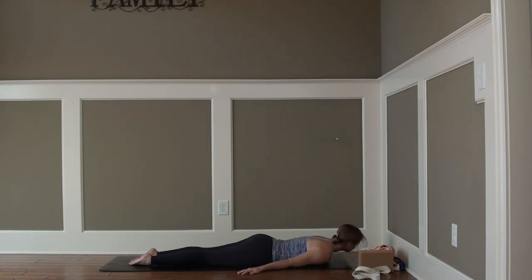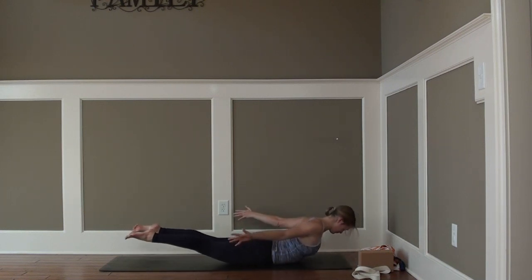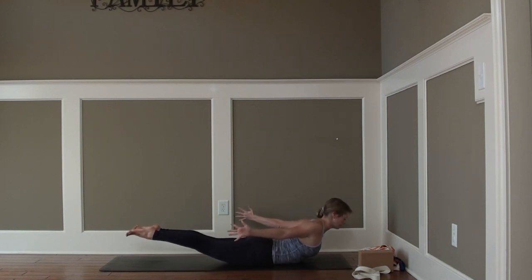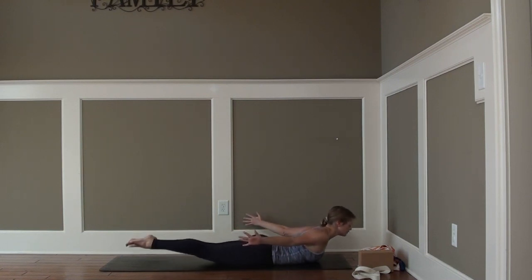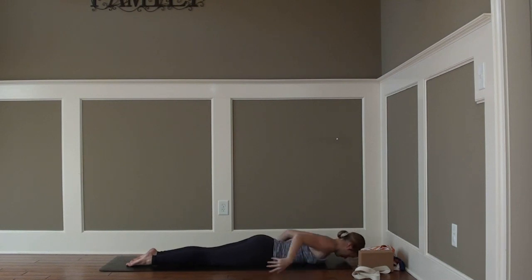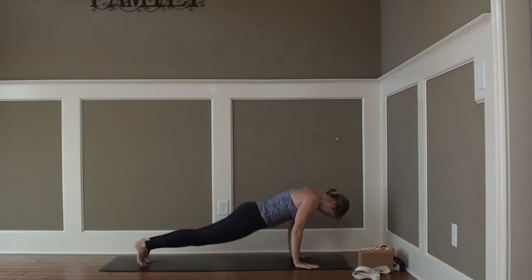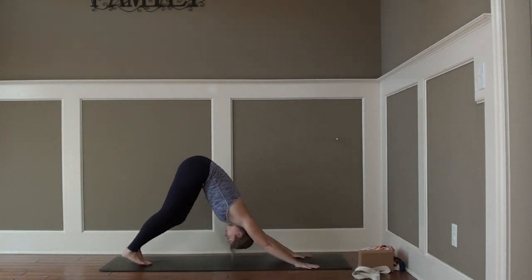Bring the forehead back center line for another round of locust pose. Exhale, pulls the belly into the spine. Inhale, lifts the legs and chest up off the mat. Turning the thumbs up to the sky as you reach back, stretching through the biceps, shoulders. Reaching the toes back, strengthening the lower back by lifting further and releasing down. Tucking the toes, hands underneath the shoulders, releasing back into downward facing dog.